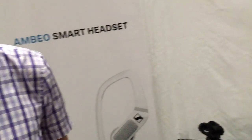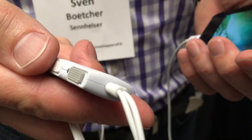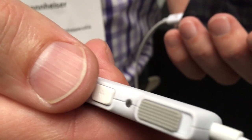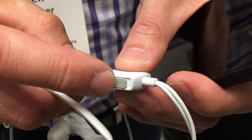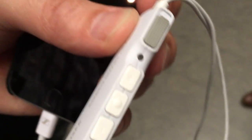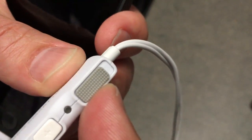What if I record in a very loud environment — would there be any distortion? If it's an extremely loud environment, let's say a concert with strong subwoofers, we have a separate concert mode which you activate. This concert mode reduces the sensitivity so it's never clipping. The slider activates this pad to reduce sensitivity when you're close to subwoofers at a concert.